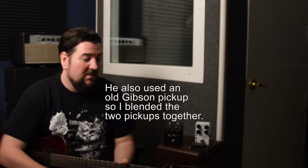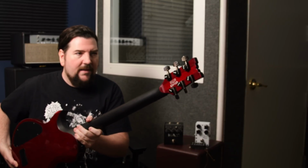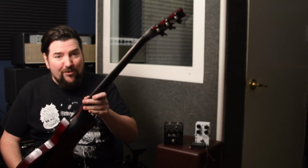Trey Azagthoth tends to use Gibsons. I've seen him use other guitars in the past as well, but primarily he's using EMGs and Gibsons in the studio. So I used my closest thing that I have to that. Same thing with the maple top, mahogany bottom. Doesn't have the proper heel of a Les Paul, but it has everything else, so it's looking good for that. And this does me proud.